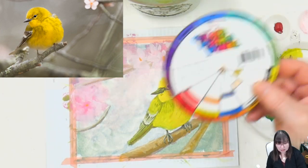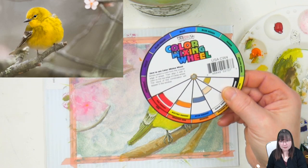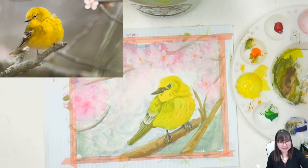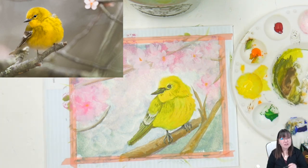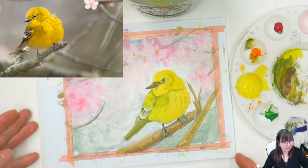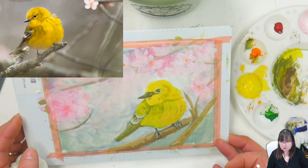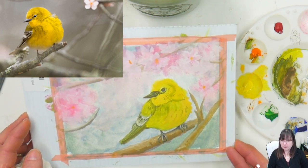So guys, I do keep a color wheel. I refer to this when I'm working. I have it in front of me so I can look across at it. Do the tricks you need to do to make it so that you can do the paintings you want to do. Yeah, much less water than you would use for a watercolor painting.